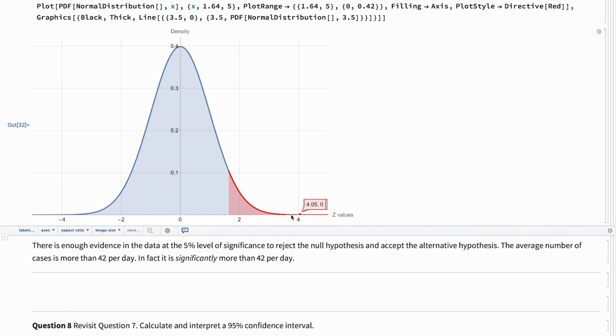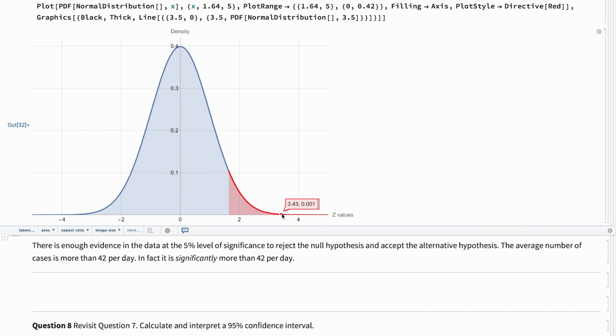And remember, you can't even see it, but on my screen I can see there's a tiny little black line over there. It was almost 3.5. That 3.5 standard errors away from the mean, that x bar is from mu, is a lot more than 1.64. I'm in the zone of rejection. I reject my null hypothesis.